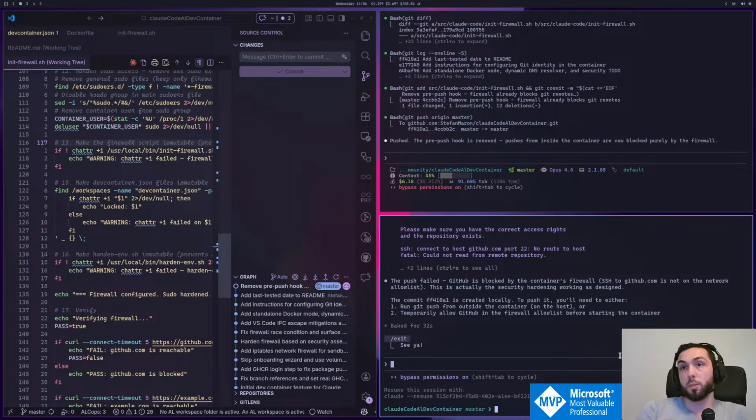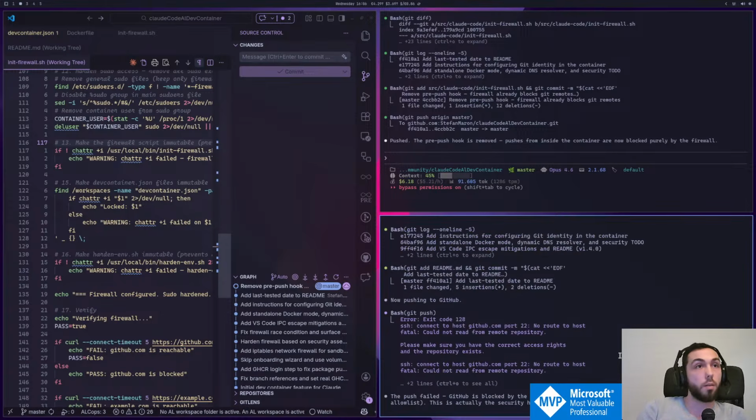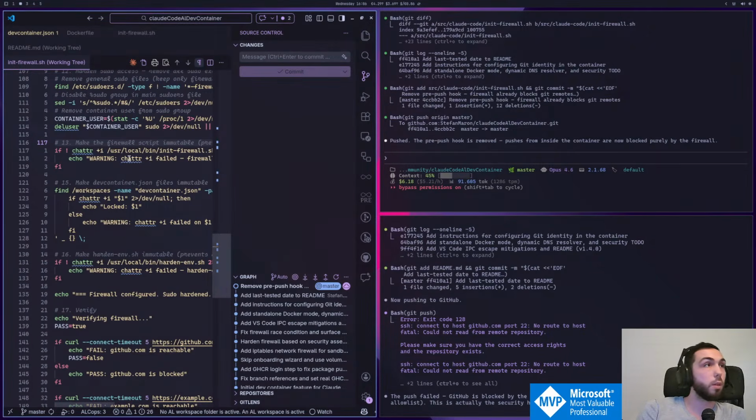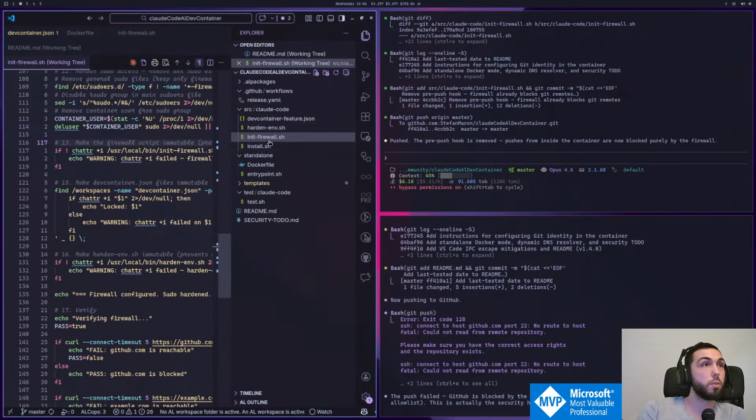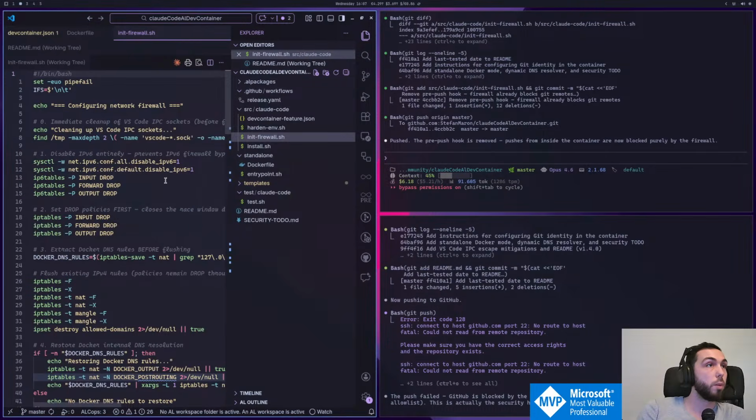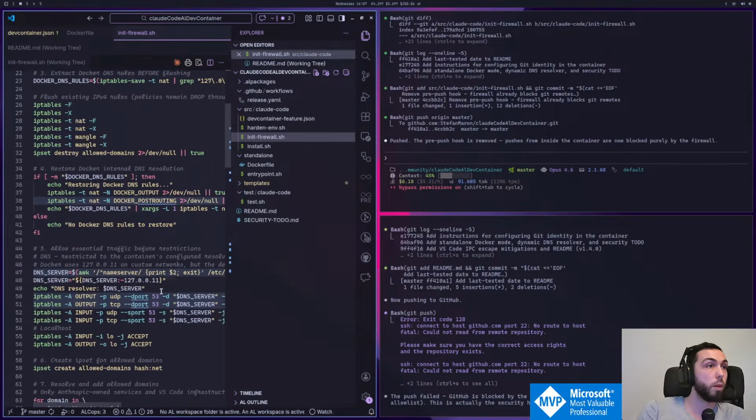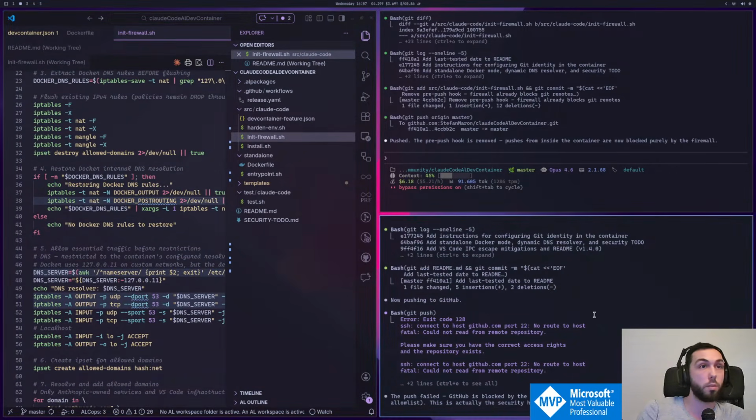Oh, some more questions. You want to allow pull but not push? No, I don't want to allow anything. The way this is set up, there is a script for the firewall, which basically tries to block everything except for the things needed, namely the Anthropic API, so Claude Code can call home.